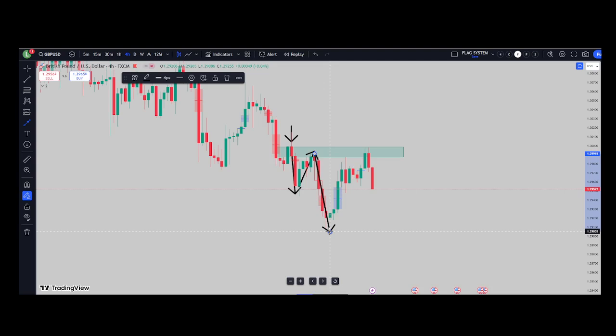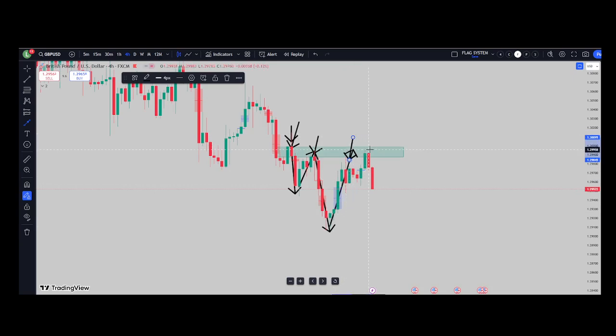Then the buyers got angry, asking what the hell is happening in the market. They fought back and brought the market back to the same resistance. So as you can all see, that is a sign that this particular resistance is a valid frequency key level zone, that both the buyers and the sellers are very interested in. So price bought again to retest this resistance level.